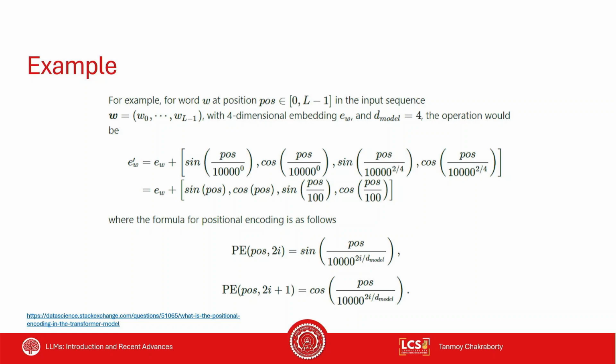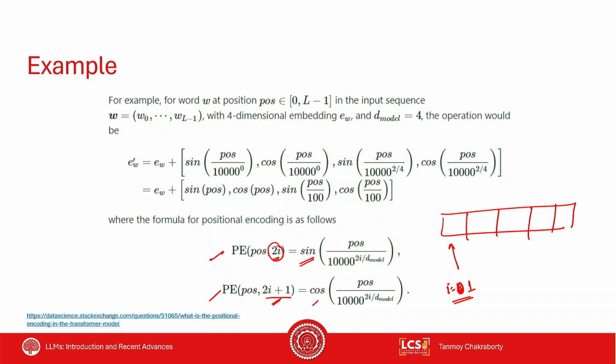Okay, so now the original transformer paper, they used a combination of sine and cosine, right? So this is the formula that they used. Every odd position of the vector, okay, let's say i equals 1. If i equals 1, then 2i will be 2 and 2i plus 1 will be 3, right? So the second element will be driven by sine, and the third element will be determined by cosine.